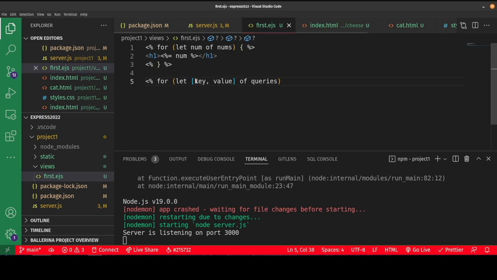Here I'm trying to take advantage of a thing called destructuring in JavaScript, so I can break up the array right on the spot. Let's see if it works. And again, I need the opening bracket and the closing bracket for my loop.